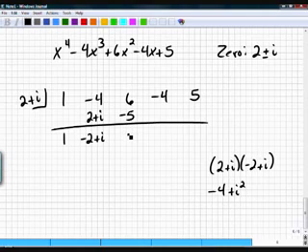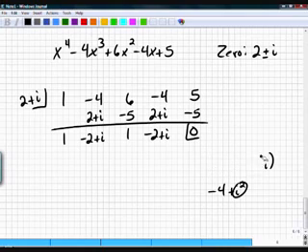6 and negative 5 is 1, because this is minus 1. Negative 4 plus negative 4. Multiply it, you get 2 plus i. You get negative 2 plus i. When you multiply that, luckily I've already done it, you get negative 5, and it is a 0. Yeah. Any questions?